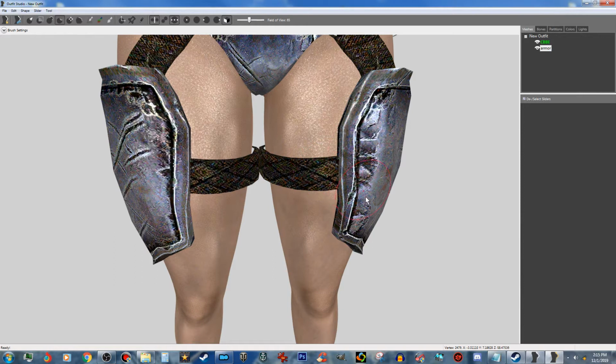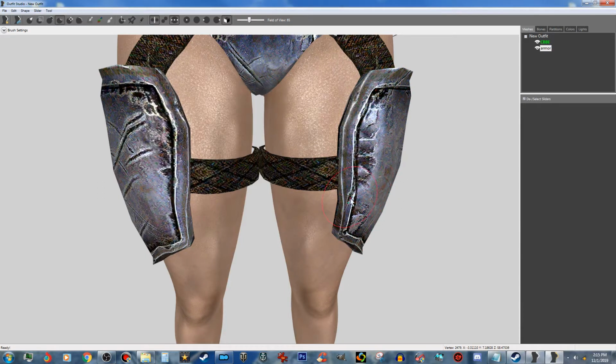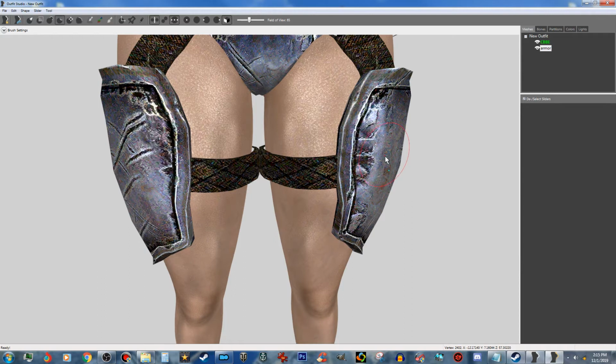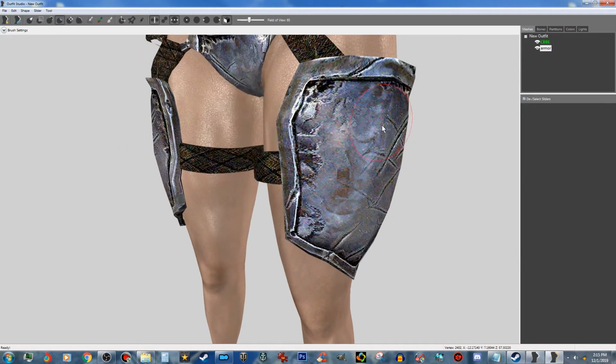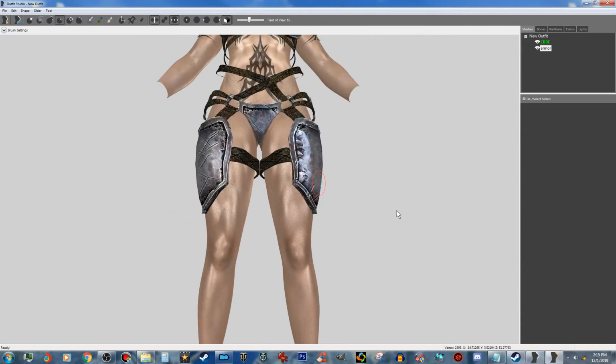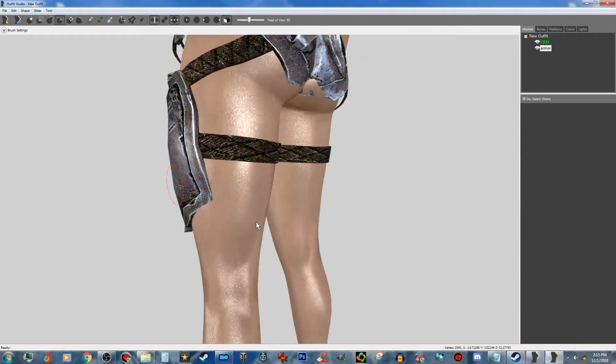So what I'm going to want to do is pull this whole thing down here. And I'm just scrubbing back and forth. You can see that it's pulling the mesh in. I don't want to pull it in too much.